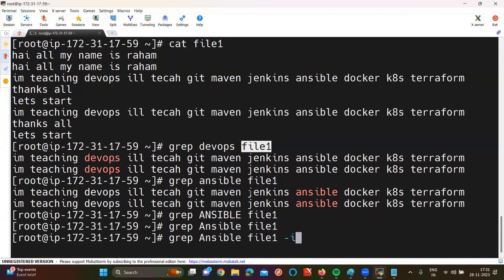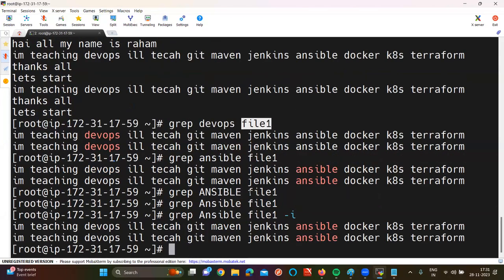Simply -i. Are you able to see it now? By default, the grep command is case sensitive. That means if the word is capital but you search in small, or if the word is small and you search in capital letters, is it going to match that word? No, right?